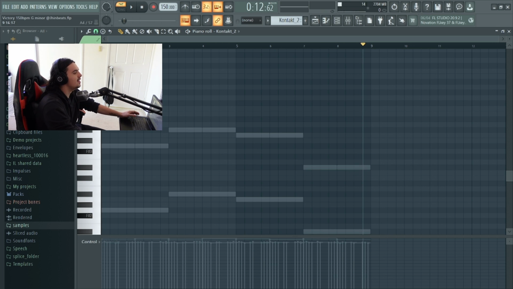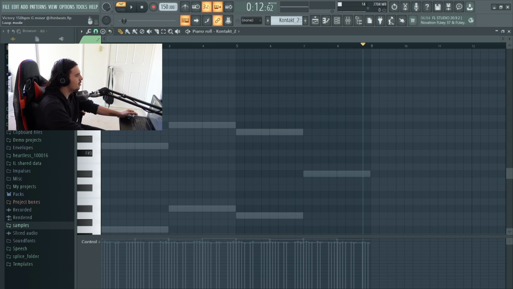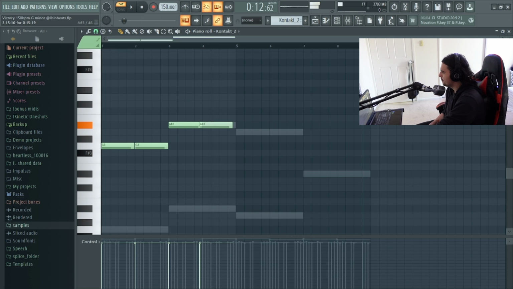Now we are working in the key of G minor at a BPM of 150. So keeping that in mind, I went to the bass notes. Now obviously if we're working in the key of G minor, G is one of the first notes that you can use. So keeping that in mind, I put that down. Now I ended up doing 2 notes per bar. So we have G and then G again. Then I ended up working my way up the scale where we go to A sharp.